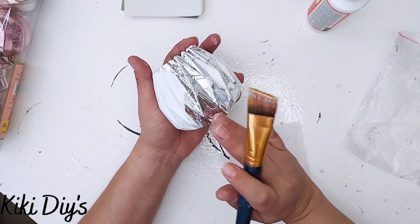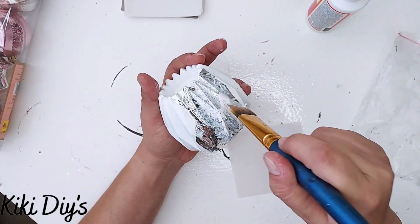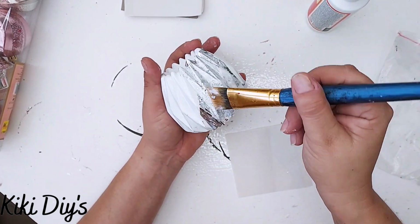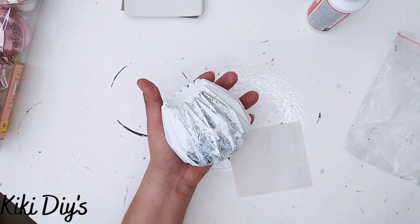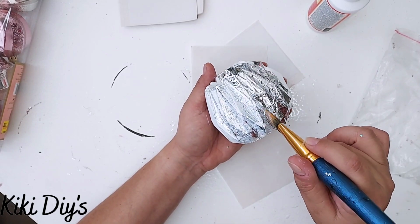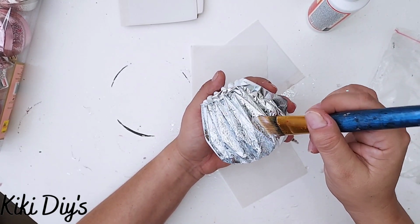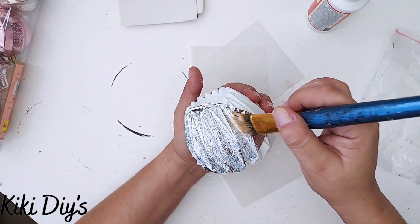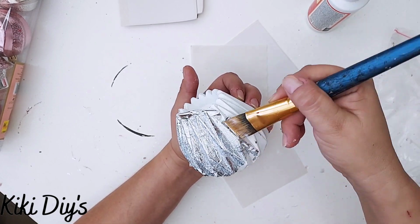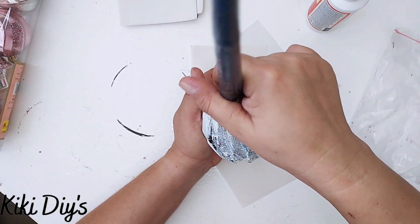So what I'm going to do is, as you can see, I'm just pressing it a little bit with my finger because I want this to have more coverage than the first piece that we made. So we're going to go all around it, adding that beautiful silver leaf, softly or gently. And we're going to continue doing that until we have covered all of our candle holder.